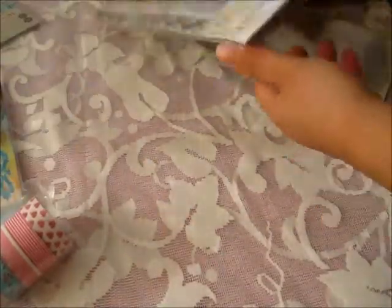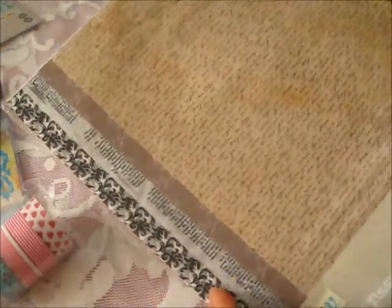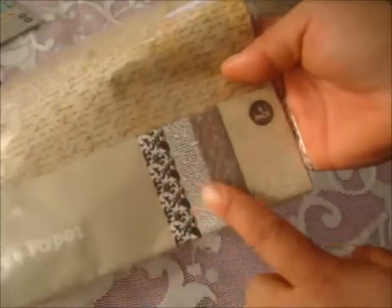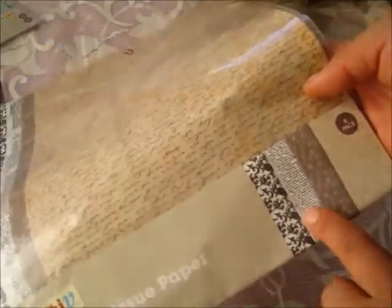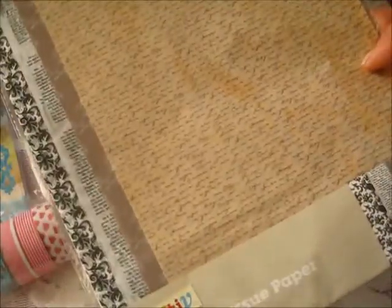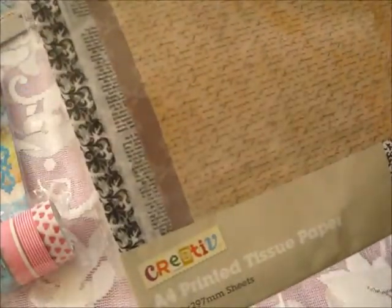They also have various A4-size printed tissue paper, which is really lovely. You can wrap things with them, or mache them onto boxes. This one has all these prints in it — there's like a damask, a script, two script types, and then a floral one in the center. I think that was $2 or $3. They had a different pattern also but I liked this one. You get eight sheets, so it must be two of each because there are four designs.